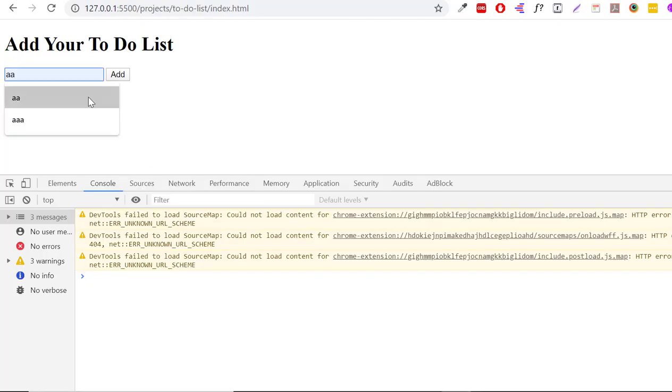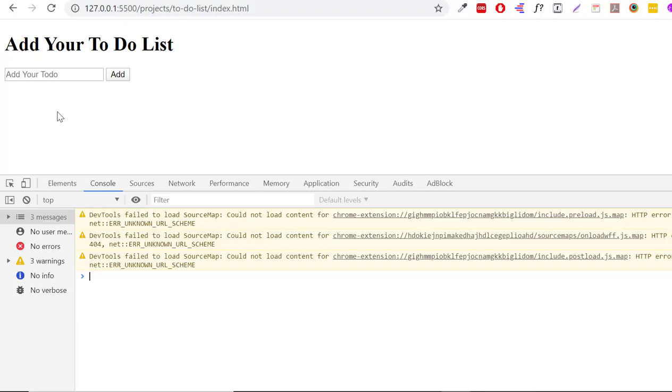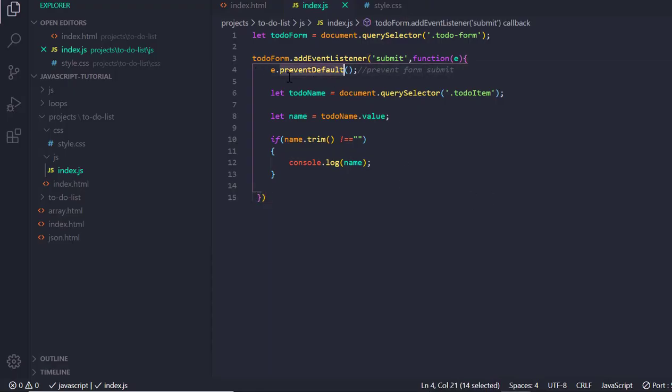So at first I add a and ca, then another a, another a, and if I remove everything and add, now you can see nothing is showing in the console. So in this lesson, at least we did some part of this project. We created a form over here, and we got the value of the form, and it cannot be blank, and we also changed the submit behavior of the form by preventDefault. So in this tutorial we did everything by querySelector, and this is another method instead of writing document.getElementById, which we did in some previous lessons.